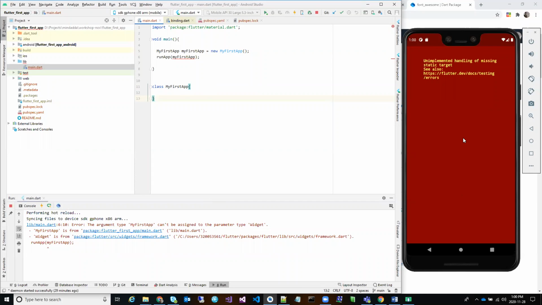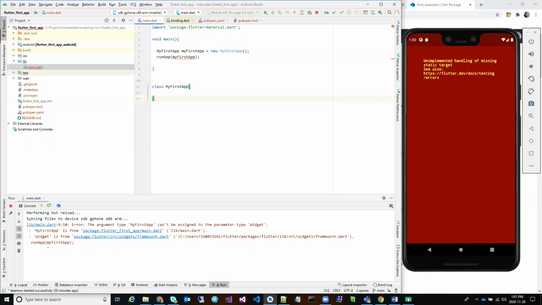There is another category where, in the same page, when you press a button, you want to change the background color or change the text, like the example we saw. When you press the button, the number was changing, right? Now that has a state. That state changes over a period of time. So that is something called a stateful widget.